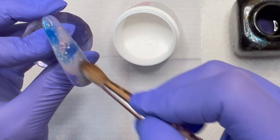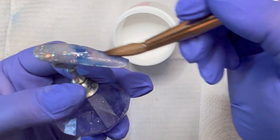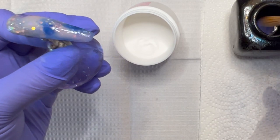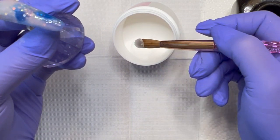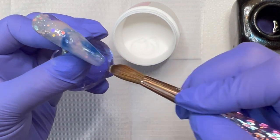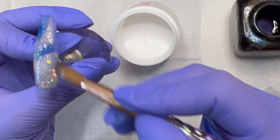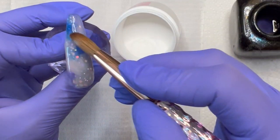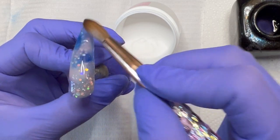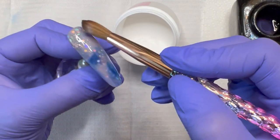You want to make sure you look at it from all angles so that you can see where you need to add some more to even it out. And the goal here is just to get a smooth surface, get it all filled in around the different colors and applications so that when you go into file and reshape, you don't lose any of the design. Same principle as when you're doing dip or when you're doing gel. You just want to make sure that you encapsulate the design really well so that you can go back in and file and reshape the nail without losing all of your work.